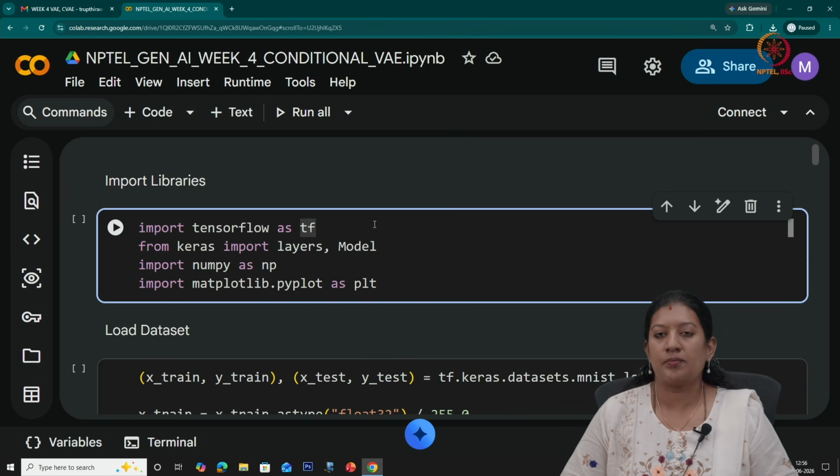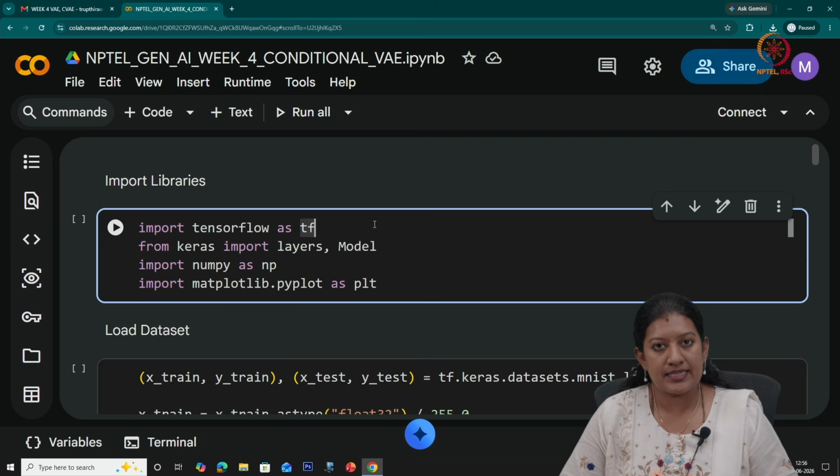So, in order to improvise this reconstruction in case of variational autoencoder, we have this conditional variational autoencoder which acts upon the input data, which creates a latent vector which is once again dependent on the mu value as well as the standard deviation and a small random noise. And when this latent vector is given to the decoder, it performs the reconstruction of the image, but it also depends on the output variable. So, it takes into account both the input image as well as its output label. So, it is basically a posterior probability, or we can say that it is dependent on the conditional probability. So, let us see its implementation in today's hands-on.